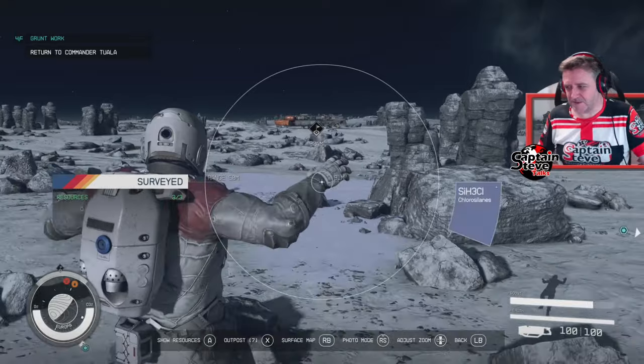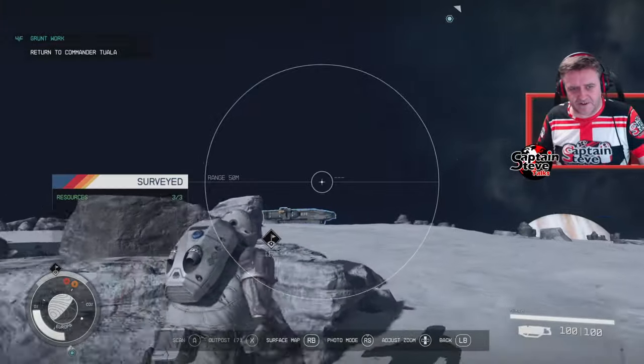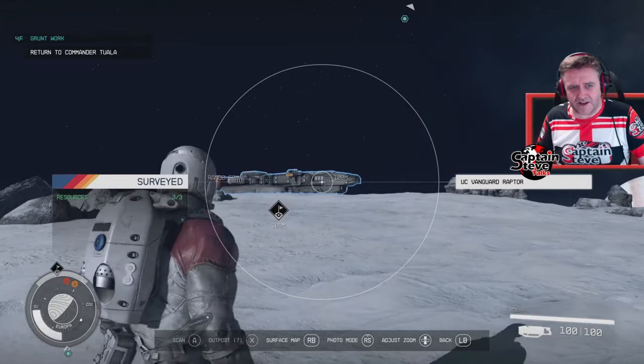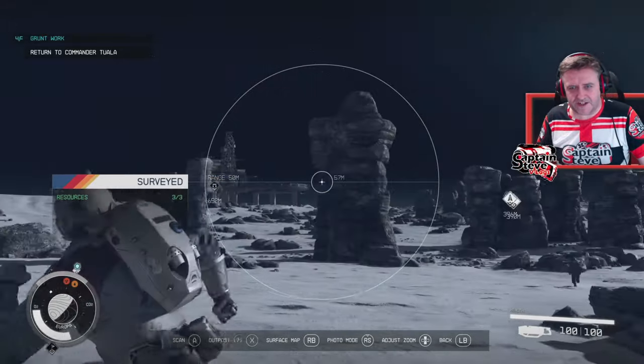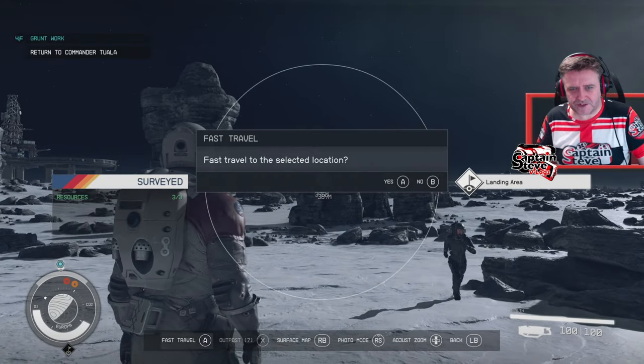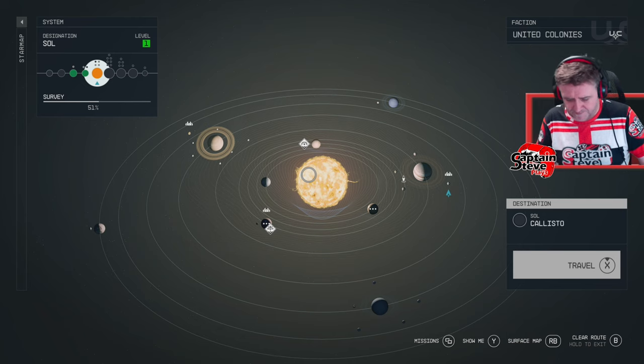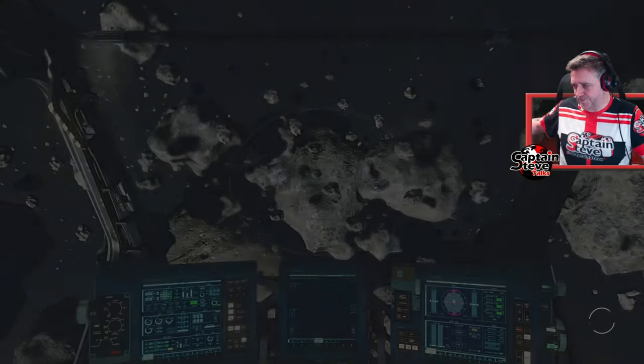But, yeah, I think I might just leave it. No, look, we're virtually there. Let's go over there and let's see what type of vessel it is. I can fast travel back again. There you go. It's in scanning range now. It's actually a UC Vanguard Raptor, so I can't nick it even if I wanted to, really. They're kind of the good guys, aren't they? So we fast travel back then, people. Okay, now this looks to be the last of the moons of Jupiter. Yeah, Callisto. Let's go there. The Callisto Project. Brilliant. We're on our way, people.